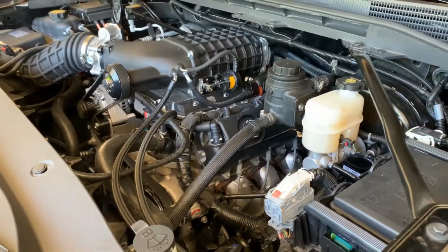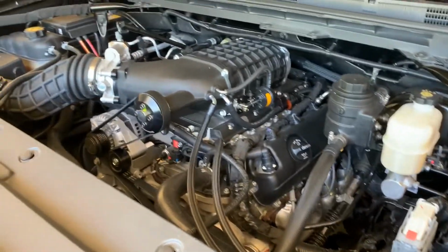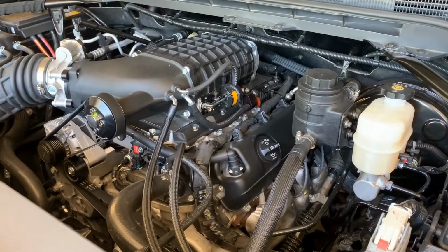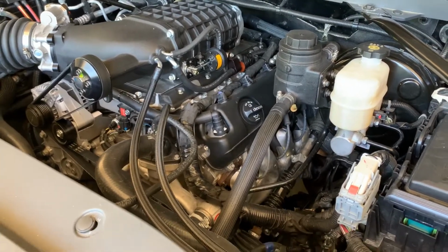Anyway, I probably won't be doing any more mods to this thing for a while, maybe long tubes down the road, but this will probably be my last video on it. I'll post some videos of the in-cab supercharger noise and stuff. It's really not bad at all, so I'll splice all that stuff into this video.